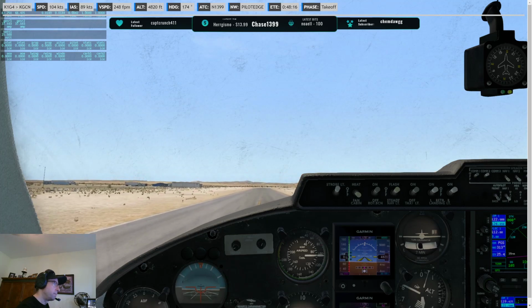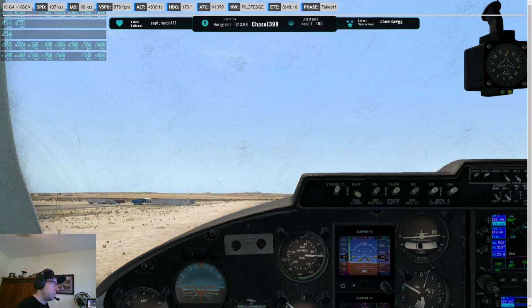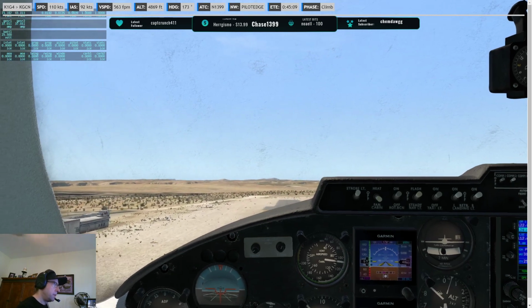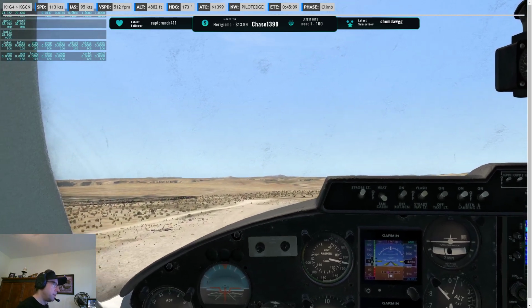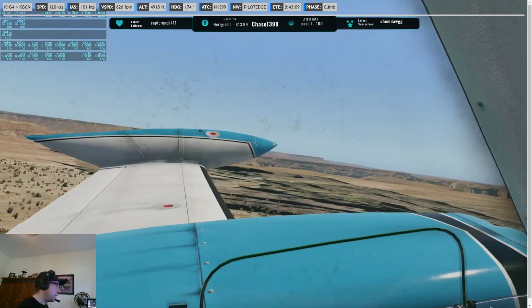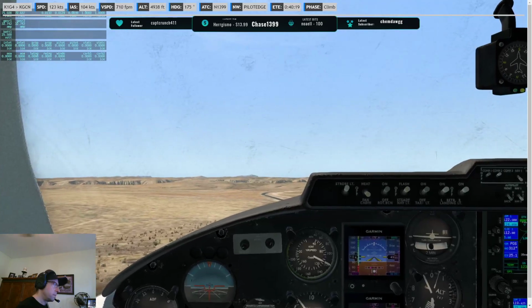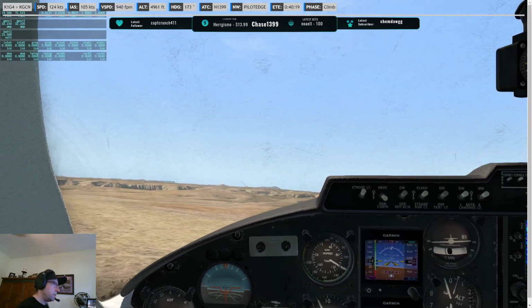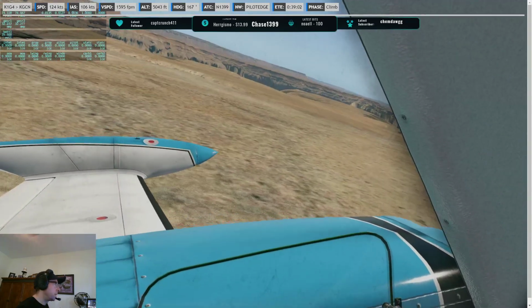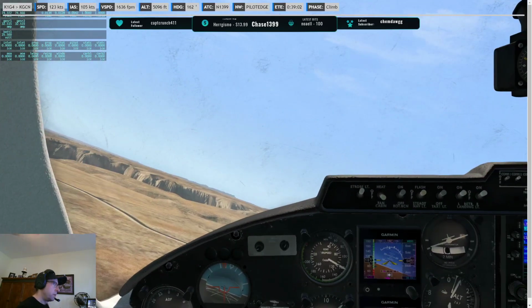Yeah, more heavy. Gear coming up. Grab some speed, so we're gonna level off a little bit here. Grab some speed, and then we'll climb again. All right. Make our crosswind departure here.